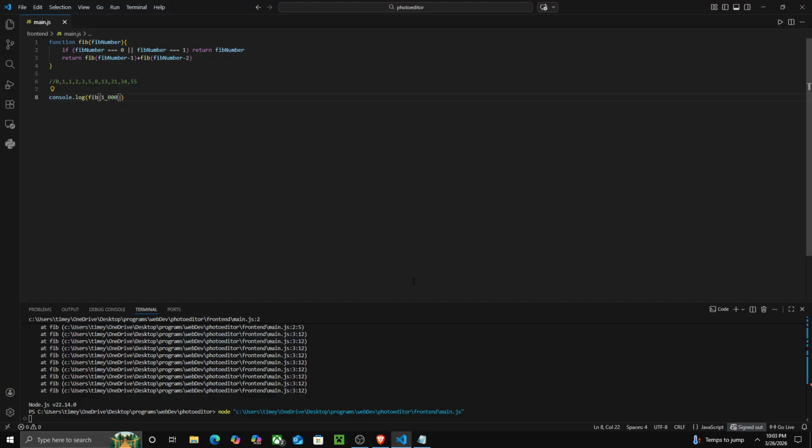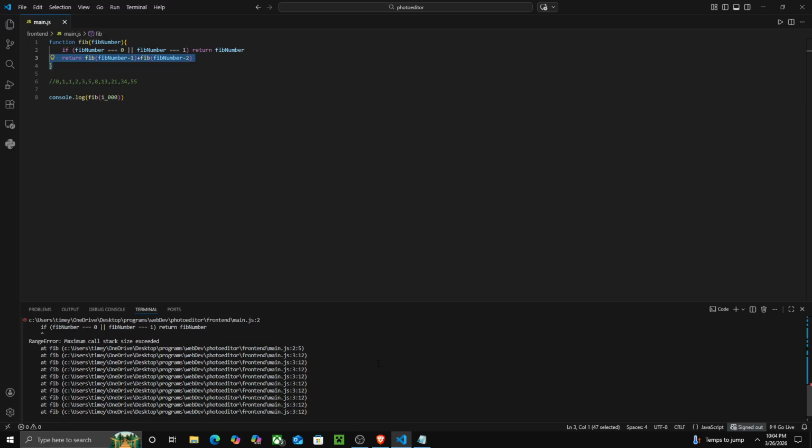Maybe you could make some cache to speed this up. Yeah, I guess you'd have, I don't know, you can use some cache, you can put in the values. Yeah, even 1000 is kind of too much for JavaScript. Wow.